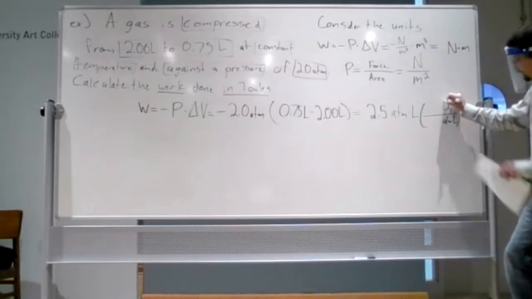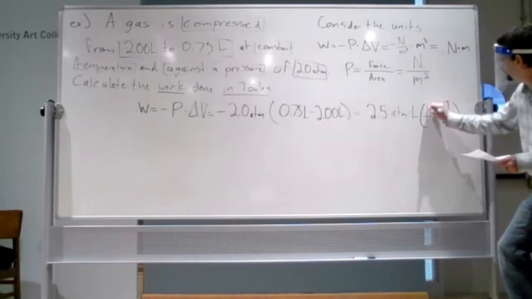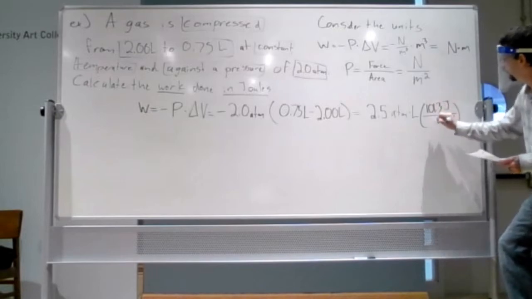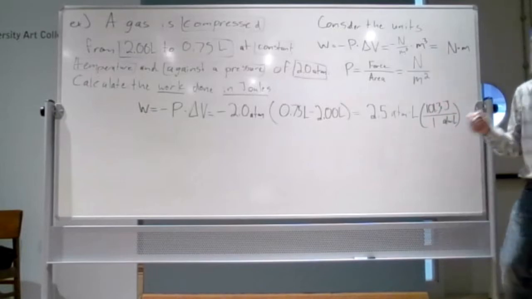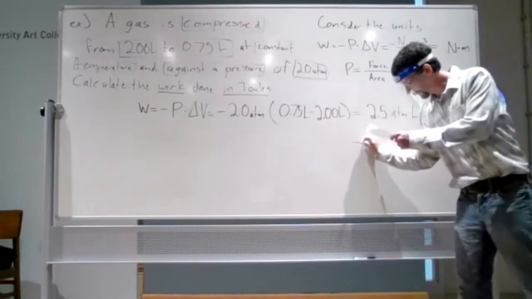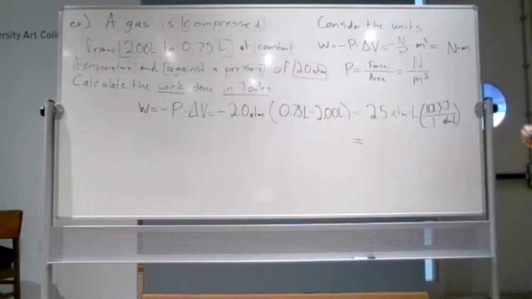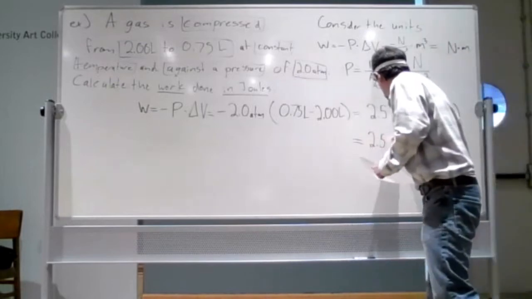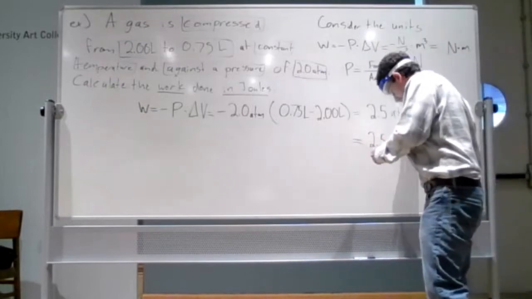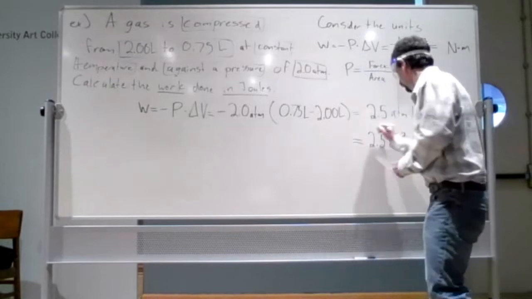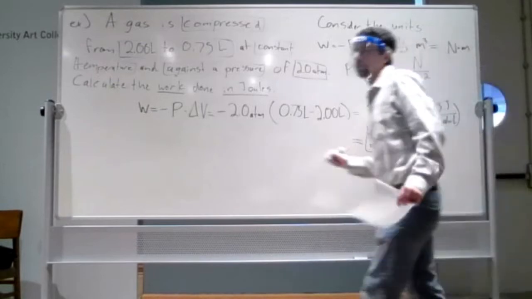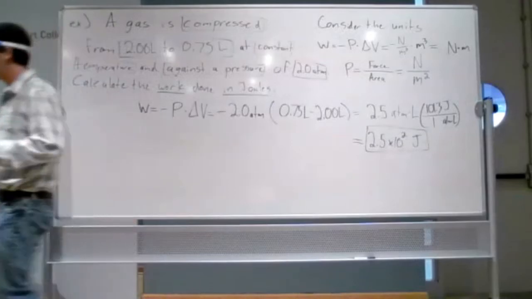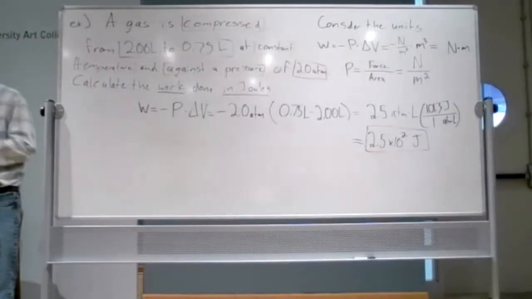Yeah, joules. And you can look this up. It's 101.3 joules for every 1 atm liter. I'd give that to you. You multiply that through, how many sig figs should my answer have? Yep, should have 2 in the end. I get 2.5 times 10 to the second joules. Now, that is the right answer. We have the right sign.